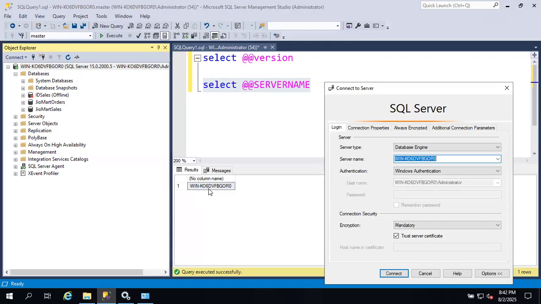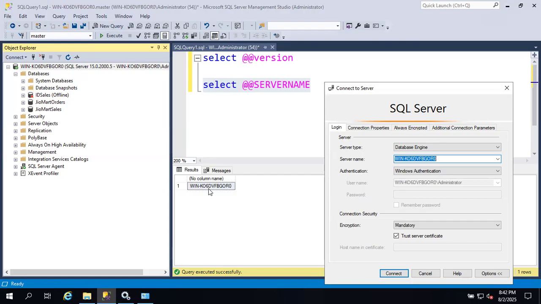This is a very rare scenario. Maybe hardly once or twice I faced this issue: patching failed due to wrong server name. In the previous case, wrong build number, maybe 10, 20 instances I have faced, but due to wrong server name, 1 or 2 instances. Patching is failed due to wrong server name. Guys, is it clear? Everyone. So there is a chance that if names are not matching, patching will fail, guys.